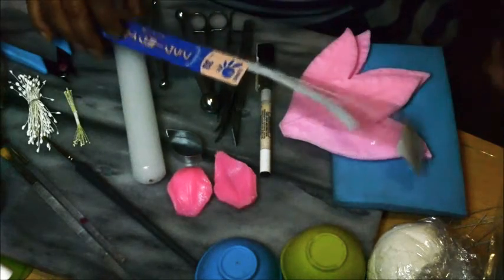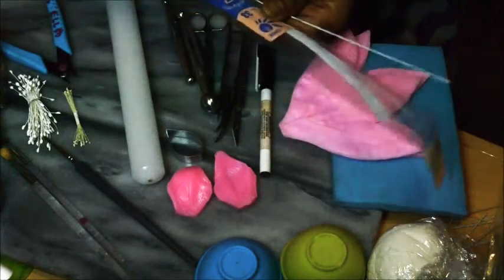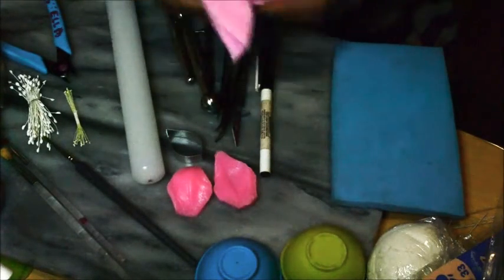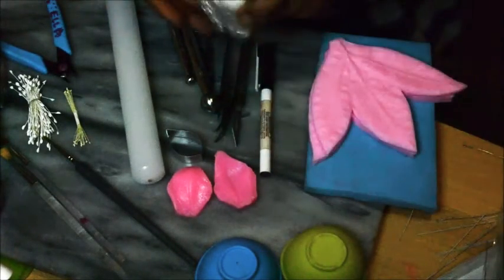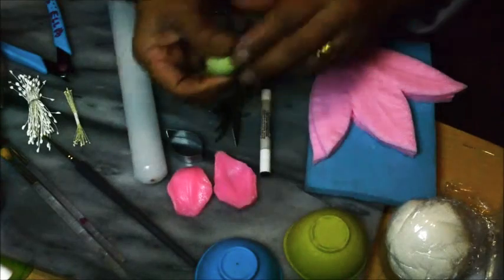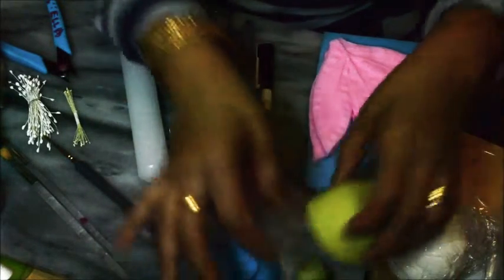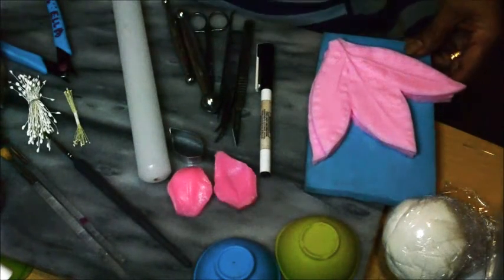33 gauge wire, and we need some 22 and 18 gauge wires, and some green 22 gauge wire for the leaves. And this is the leaf veiner I'm going to use, double-sided, and foam pad. And I always make my own paste, flower paste, and it's white, and I need some green for the calyx, the leaf, and the flower center. I already colored it with a little bit of gooseberry green, or you can use spruce green. We are going to start making them soon.